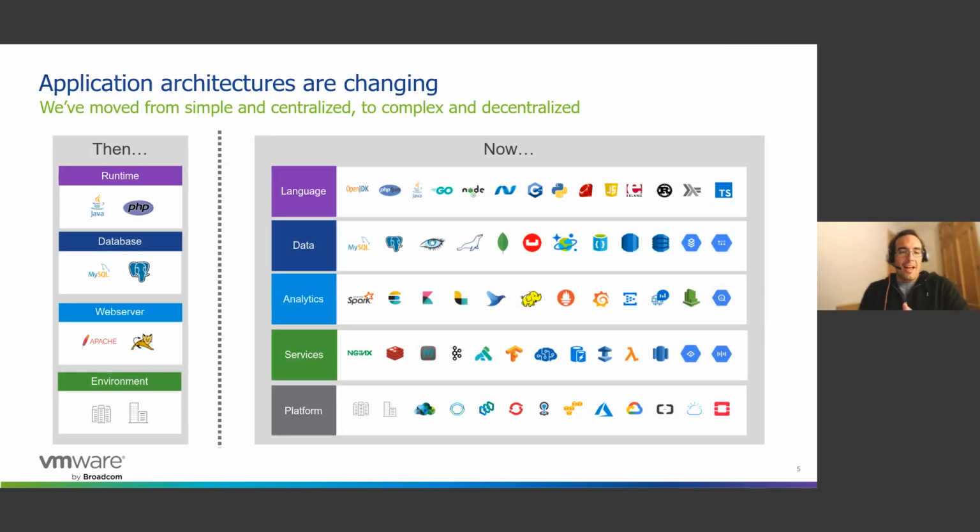I'm starting from the very beginning. I want to set the problem statement and the reasoning behind Kubeapps. If you remember, some years ago, with a couple of components like PHP, MySQL, or Apache, a developer had everything they needed for their applications. But now this ecosystem has grown, is huge, and is getting more and more complex, with plenty of database solutions, cache systems, monitoring, and tools and open source software for observability.